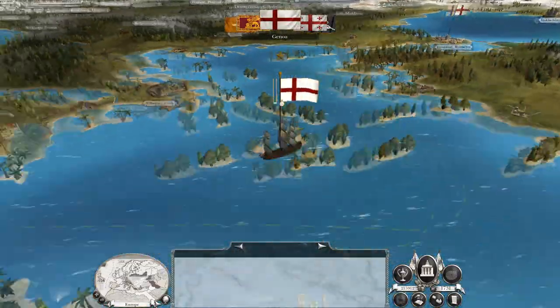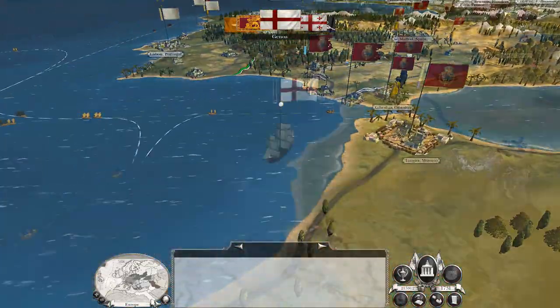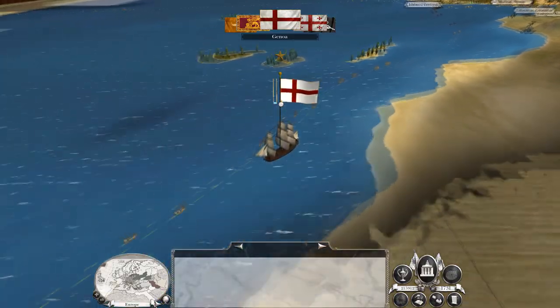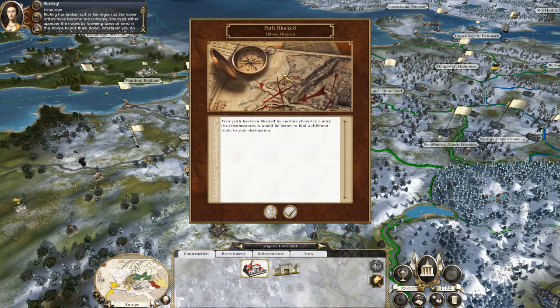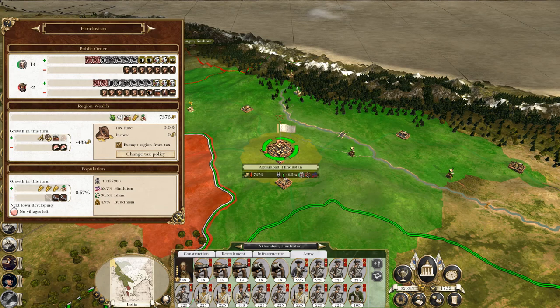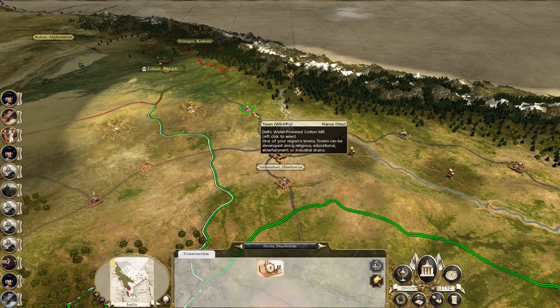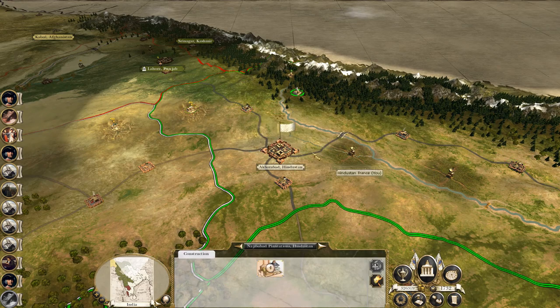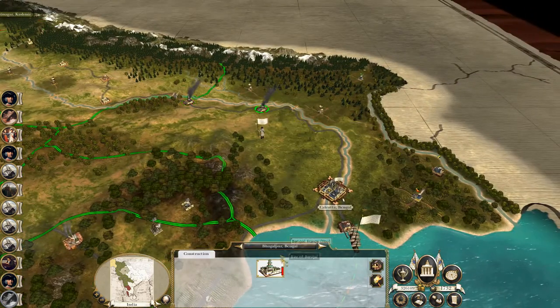So I was on the move. That's the Genoese. Need to keep a watchful eye on the Genoese. Rioting has broken out in this region as the lower orders have become too unhappy. You must either appease the riot. Broken your happiness building. These are all these chaps.